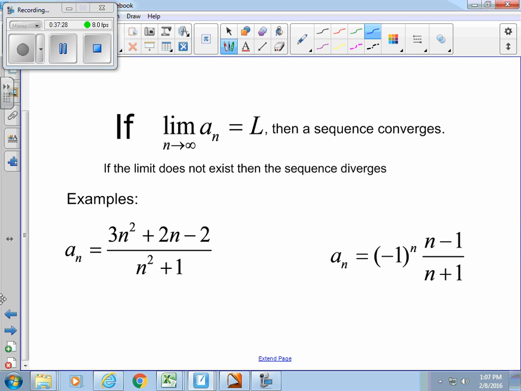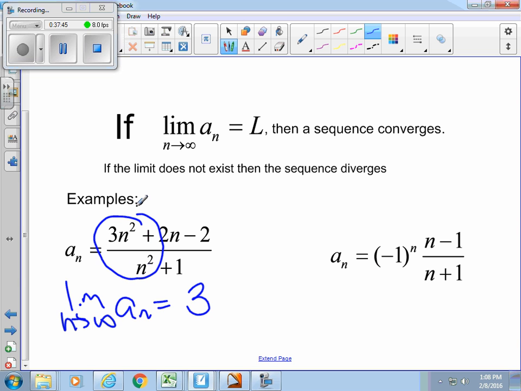So number 1, the limit as n approaches infinity of this sequence, why does it equal 3? Since we're going to infinity, we look at the highest powers on top and bottom. This will feel like a little bit of limit review. If you read this chapter in your calculus textbook, where this sequence stuff is taught, the chapter just following this teaches L'Hopital's rule. So you can see why they would do that, because they're using limits again.